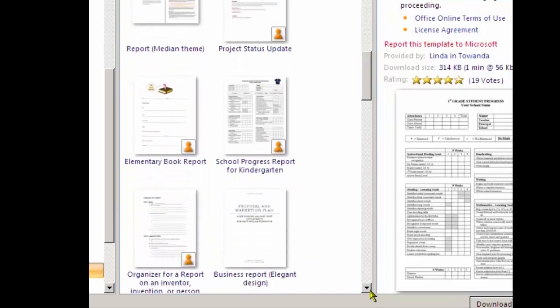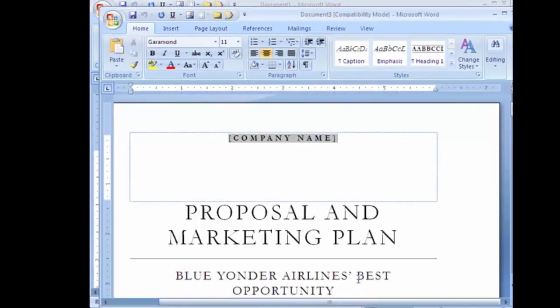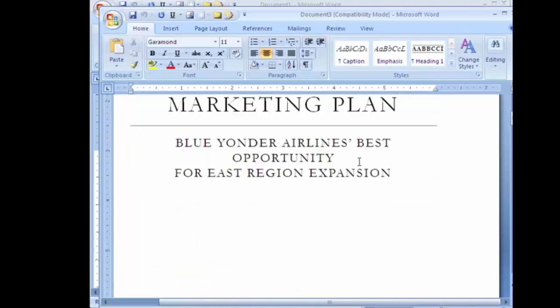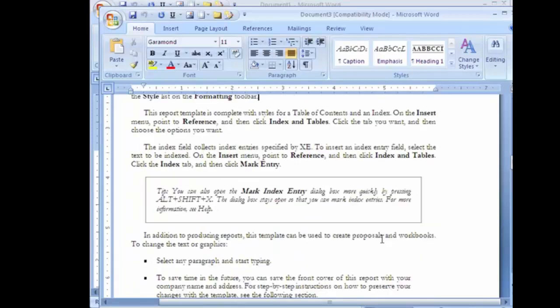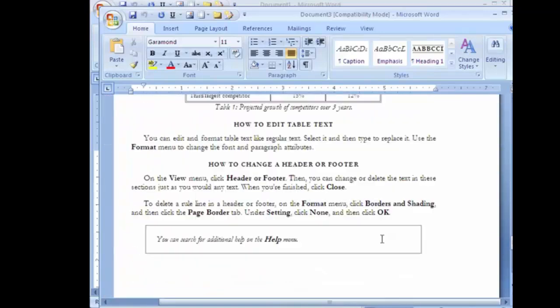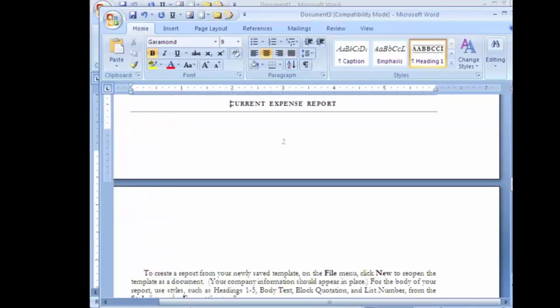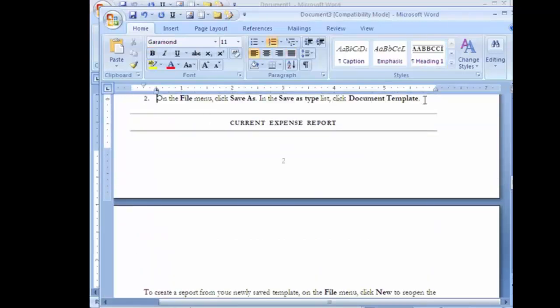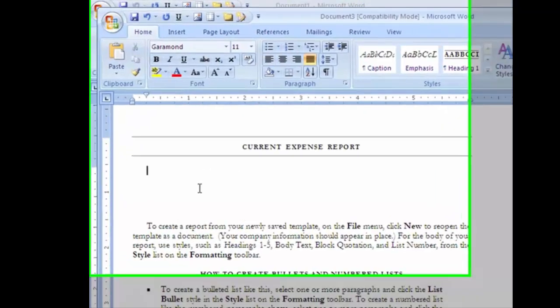It can be any of them, but let's say it's a business report of some sort. It goes to Microsoft, it downloads it, and you can put your company name and so on, street, proposal. There's a whole bunch of directions. You could have all kinds of text. Suppose this is your text, and then you could have one of the sections here that says current expense report, and supposedly this is the rest of your text there. And right in here you want to insert that report from Excel.